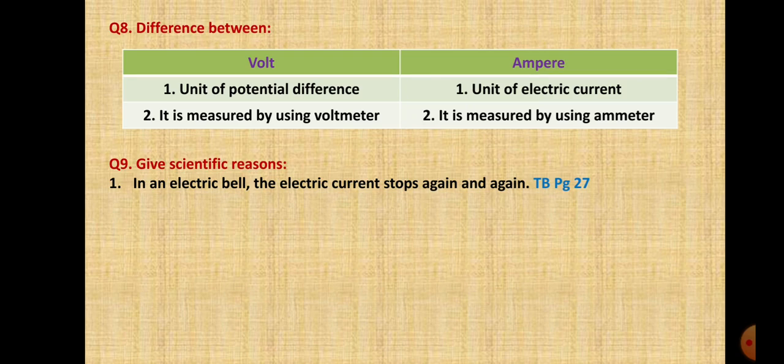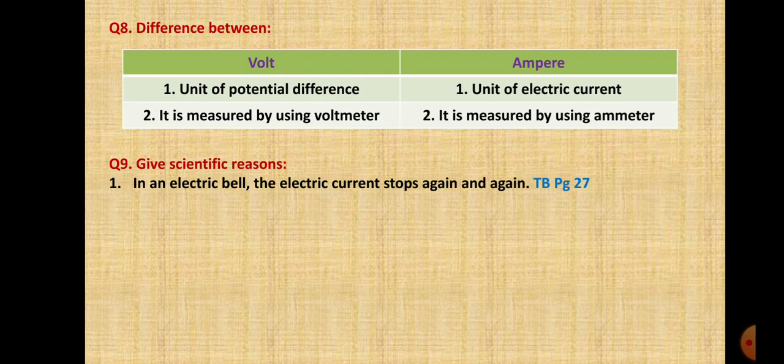fifth line, a copper wire. Did you get it? A copper wire is wound around an iron piece. This coil acts as an electromagnet. An iron strip along with a striker is fitted near the electromagnet. A contact screw is in touch with the strip. The electric circuit is connected. The current flows in the circuit when the screw is in contact with the strip, and hence the coil becomes a magnet and attracts the iron strip towards it. Therefore, the striker hits the gong and the sound is created.